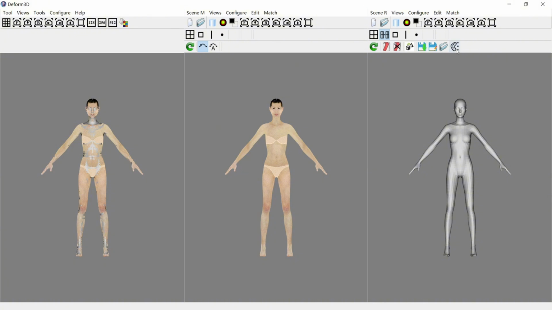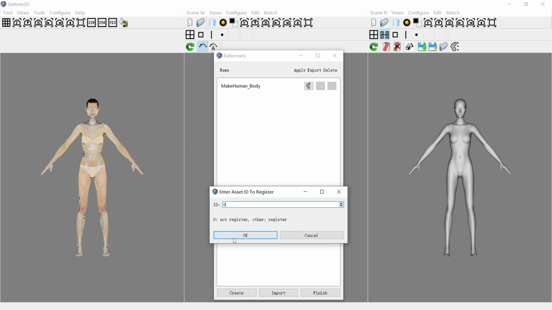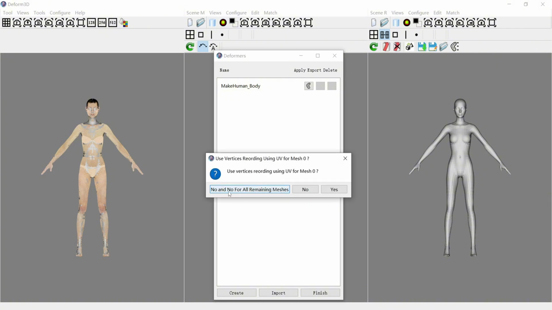Let's click this button. Then click this one. Create, then click Yes. Use the default setting.